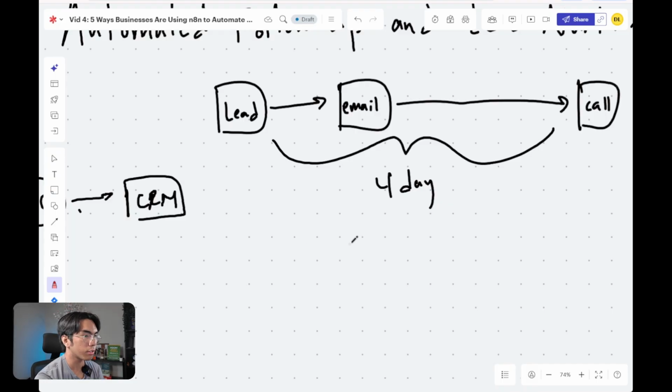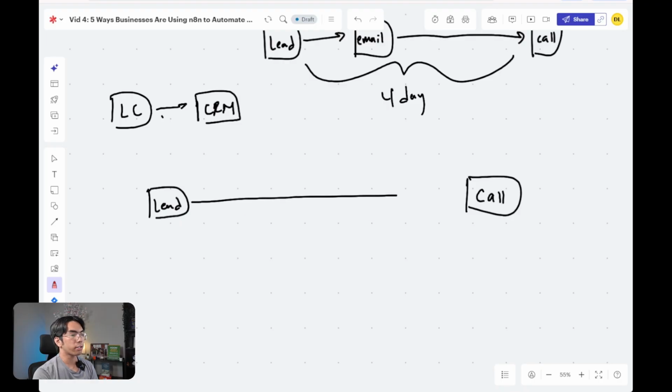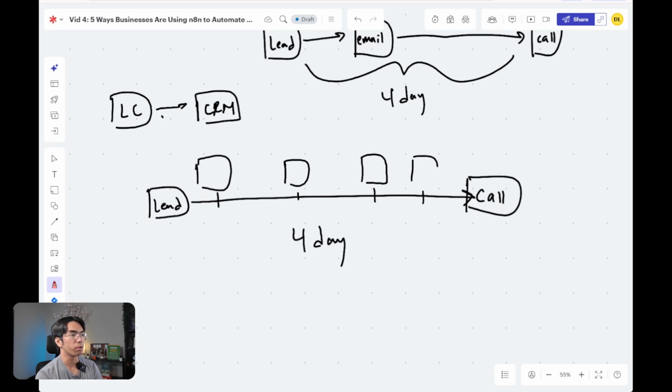Both are bad situations. So the way this automation works is we have a lead who opts in or books a call, and then the actual call date. Between these two times, there's about 4 days. Obviously, it could be faster, but the maximum you should see is around 4 days. You shouldn't let anyone go past it, and most people you'll see earlier. So I'm just going to work with the maximum here. Let's say we want to create 4 touch points. Across these 4 days, we're going to build out an email sequence: this sends out an email here, a second email, a third email, a fourth email.